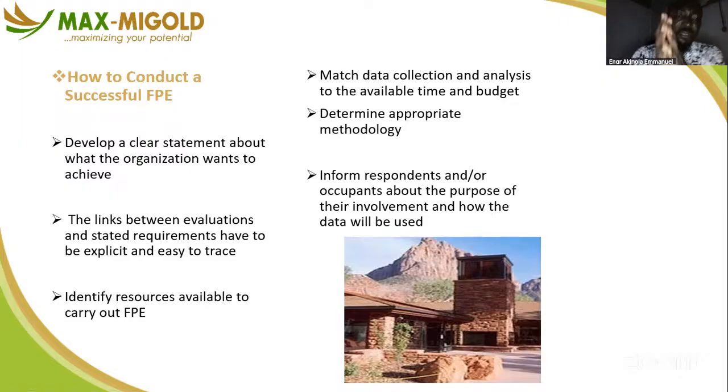Make the link between the evaluation and stated requirements explicit and easy to trace. You need to tell them this is what you want to use the evaluation for. And when you are establishing that, let them say this was as a result of the evaluation we did. That's why we are able to come to this thing we are putting in place.